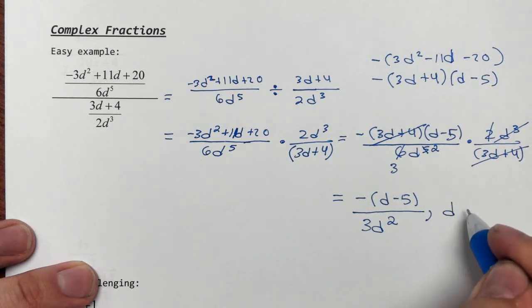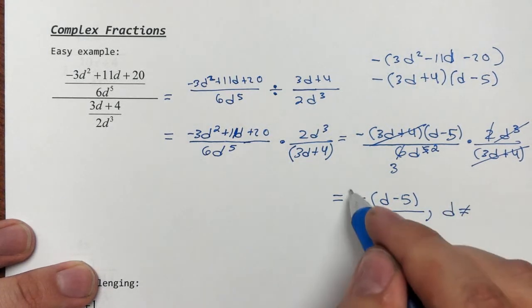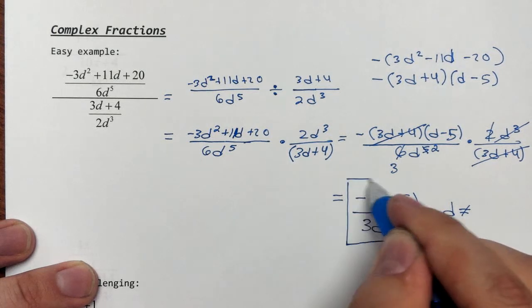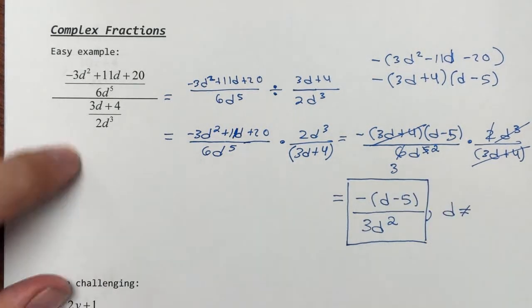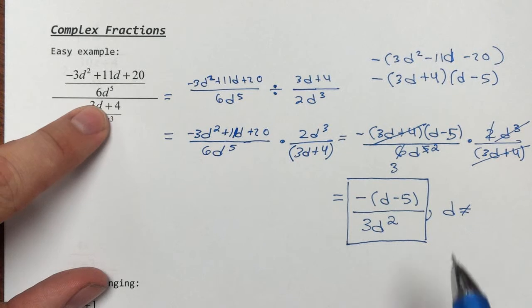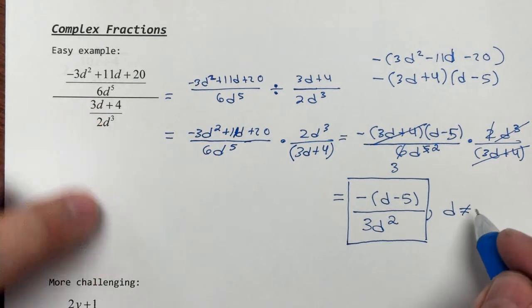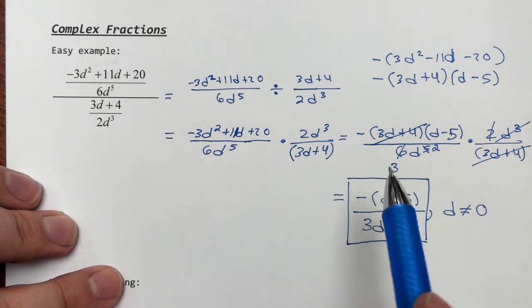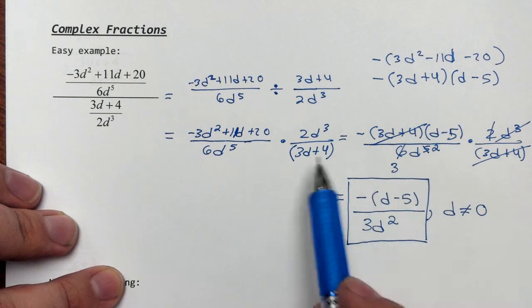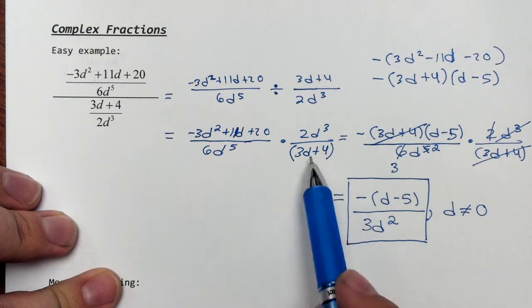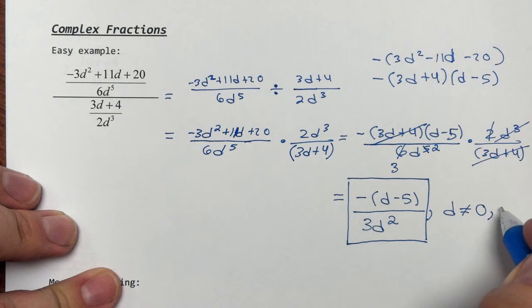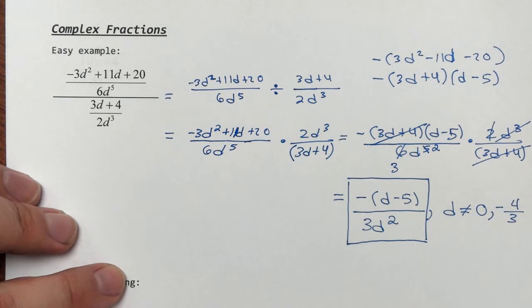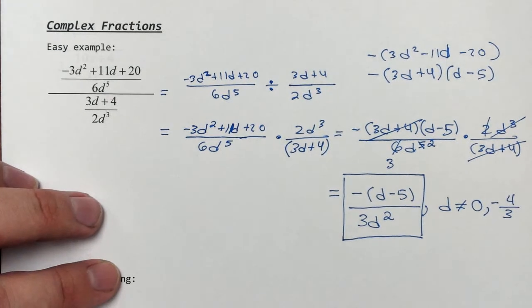Now again, we'll talk about restrictions, although restrictions are sort of less important for complex fractions. Based on the original denominators, I can see here and here, d was in the denominator, so d cannot be 0. And be careful here as you do this, because this gets a little confusing. 3d plus 4 was also in the denominator. So if 3d plus 4 were to equal 0, or if I want the 0 of that factor rather, d cannot be negative 4/3. So those are the only restrictions for this particular complex fraction.